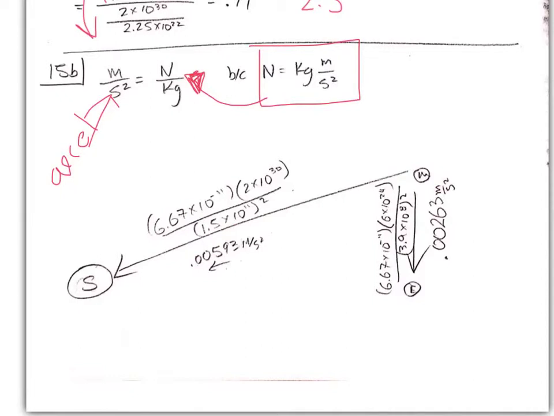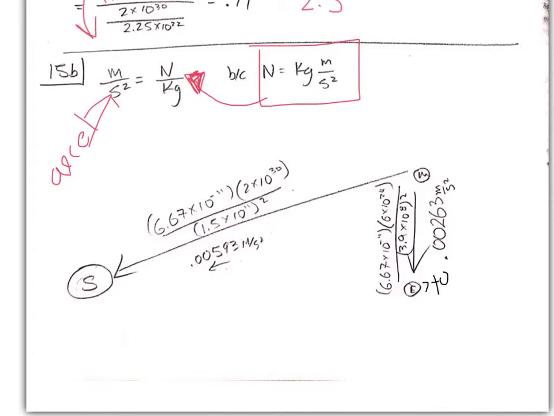So notice how the acceleration due to gravity on Earth, so if you were right here, let's draw you, this is not to scale, there you are on the surface of Earth, the acceleration due to gravity of the Earth is 9.8 meters per second squared. The Moon is so far away that the acceleration is some small fraction of that. Okay, so if you got these values, great.